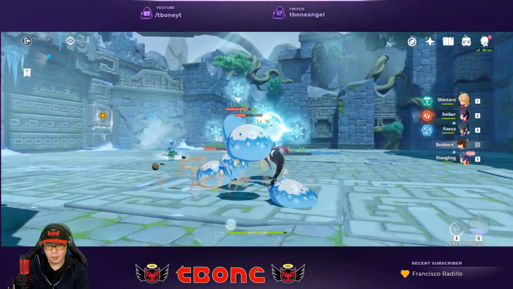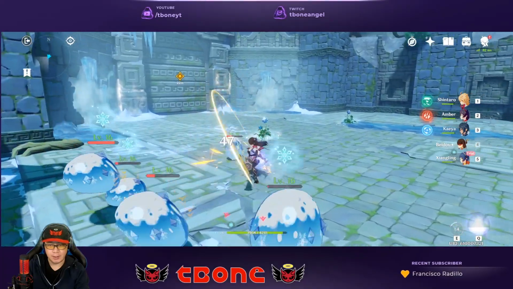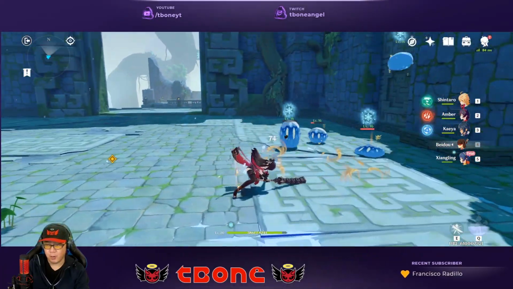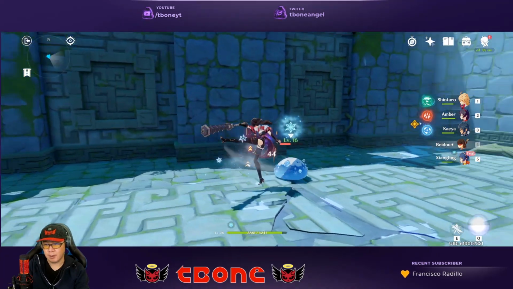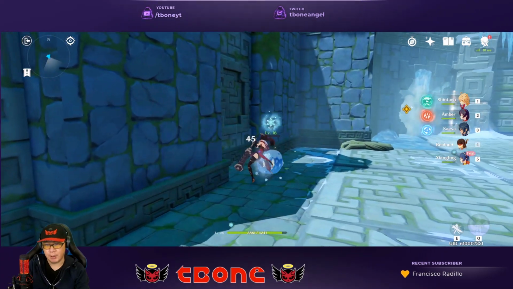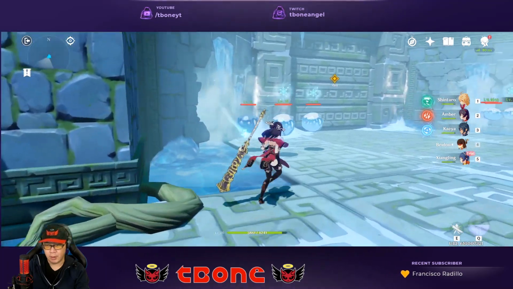So her skill will actually impact everyone, and it is a very nice AoE attack. So I'm just gonna go ahead and take him out here. One of my favorite characters to use right now. So you can just see, the weapon that I have equipped right now is also a club. There you go. There's a couple more.